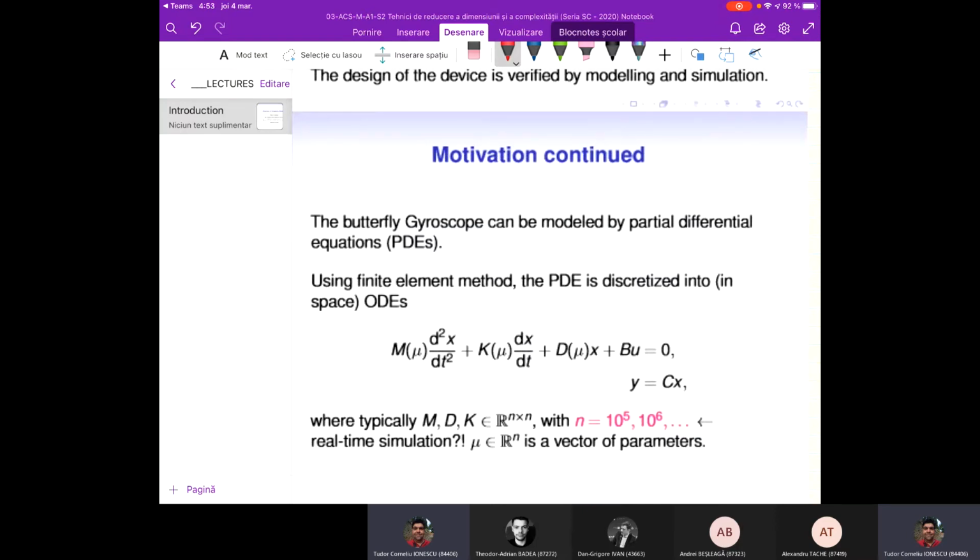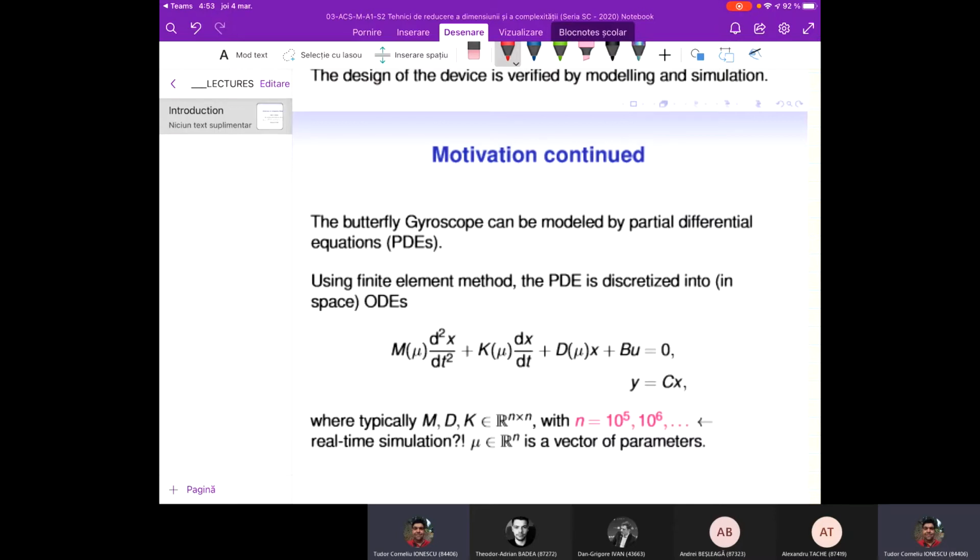So for instance, this gyroscope can be modeled by partial differential equations. Partial differential equations are pesky. They are troublesome. Of course, there is now quite a lot of theory on the so-called infinite dimensional systems that they generate, and there are quite a number of control techniques, but they are still very, very difficult, because partial differential equations do not benefit from the ease of computing analytical solutions.